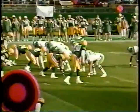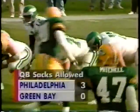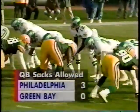You know, in the past, the pressure was always over Anton Davis, number 78. Not the case. Brian Noble came right up the middle, and it's a sack. Well, in that particular case, he didn't have time. In the past, he's had some time, but this offensive line should be able to block those guys. There aren't that many guys coming. Good defensive scheme by Green Bay to this point.